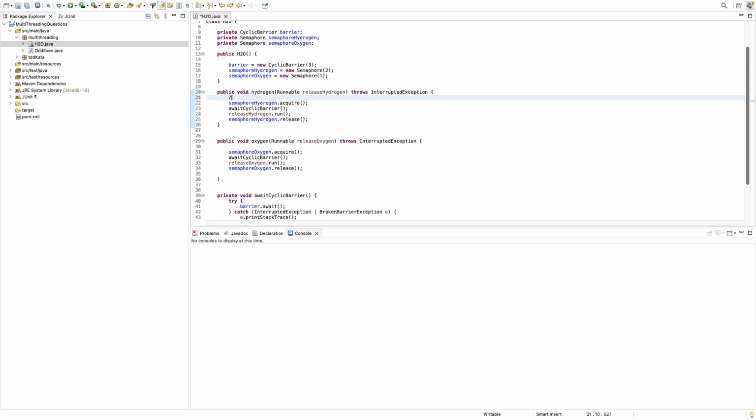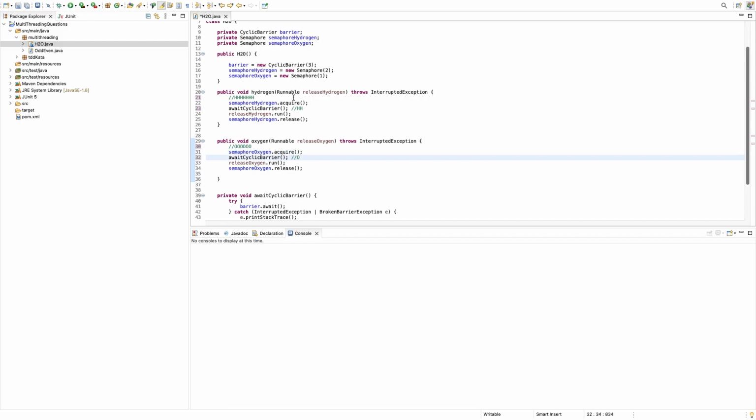So let's suppose they all arrive like H. Only 2 will pass through this point, and then they will be waiting at the cyclic barrier. Now the cyclic barrier we have initialized with 3, and let's suppose a lot of oxygen threads come here, so only 1 will be able to pass this point and it will be waiting here.